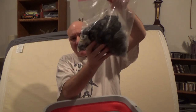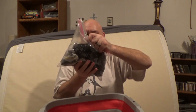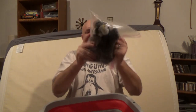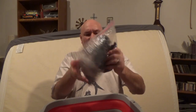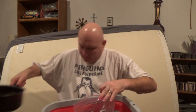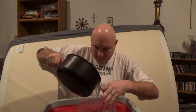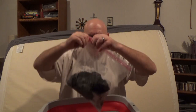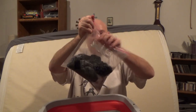And there we go. We're going to zip that up a little bit. I'm going to leave some air in there. There we go. Got that nice and zipped. Give it one little roll. Looks like I'm going to have to add some more water to this. Heck with it. I'm just going to dump all of it in there. There we go. Zip that up. Boom. Roll it down. There we go.